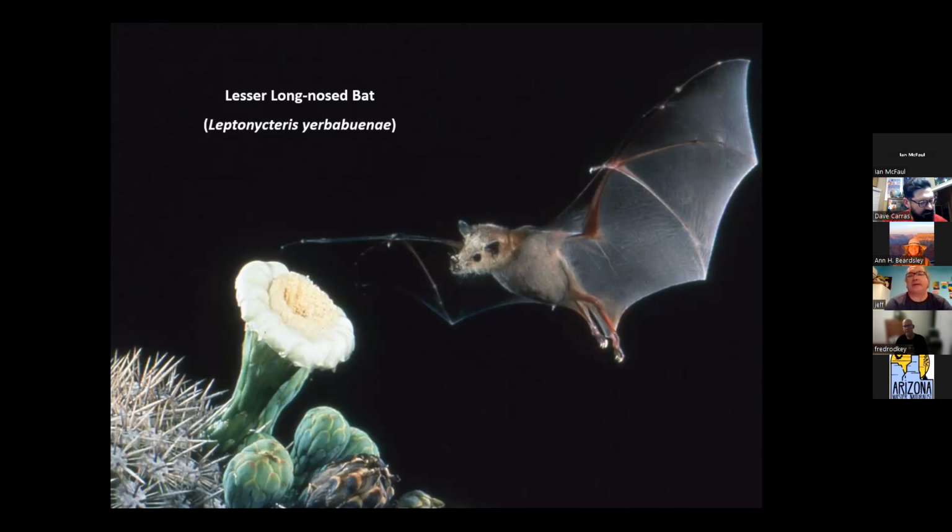But this is one of them. And I encourage you, I know it's tonight, Monday night, Tuesday night, whatever day of the week it is. What I would encourage you to do is maybe this weekend, have a little shot of tequila and then toast the bats when you're having it. Because if it weren't for these bats and their cousins, we wouldn't have any tequila. Maybe a good thing if we didn't have tequila. It's kind of a mixed bag, I suppose. But anyway, if you wanted to do that, you could do that.